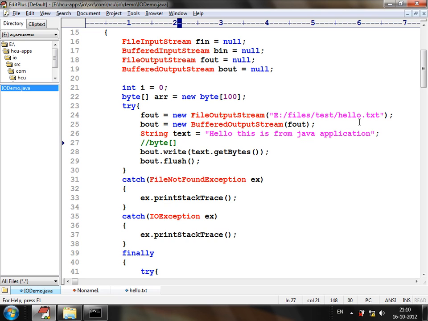So we can write the byte array to the streams using output streams.